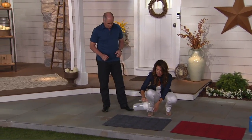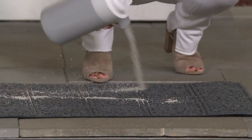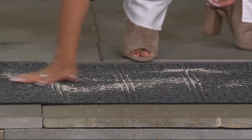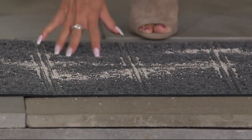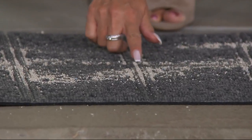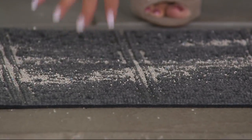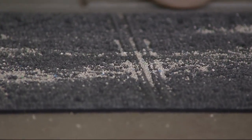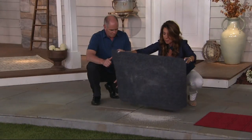Now, this is some kitty litter, so I'm just going to put some kitty litter all over. A lot of our customers say they like to put their pets' dishes on top of here because it traps the dirt, but see how it just goes right into the channels? So this could be the snow or the mud. It's the scrubbing agent to get dirt and grime off the bottom of your shoes. Exactly. And then look how easy. You can just either shake it off, vacuum, and then call it a day.